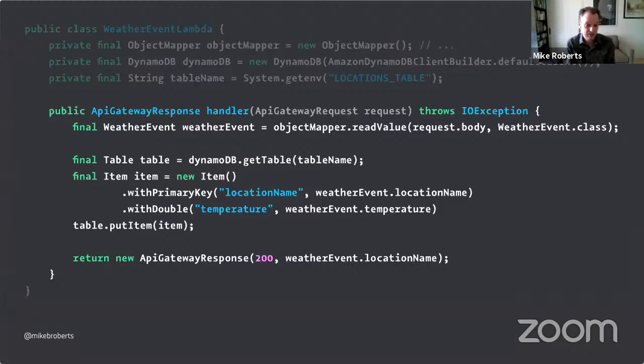And this is just Java code. There's no Lambda libraries here at all. This is just making a call out to DynamoDB based upon some values that we've read out of the original request. And then we are taking the values that we get from DynamoDB, putting that into an API Gateway response and sending it back. I'm using DynamoDB here. You can just as easily use a SQL database, but using DynamoDB is quite common when you're building Lambda applications.